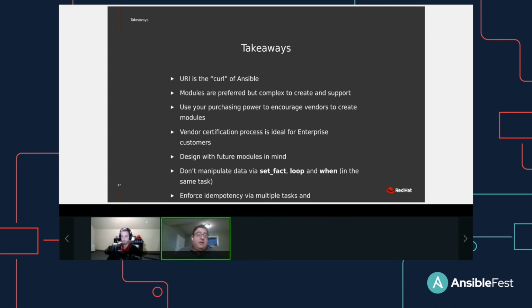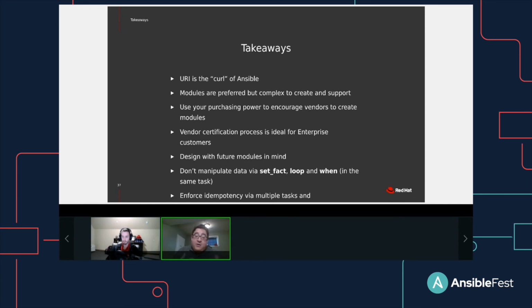When you do design either URI playbooks or anything, just keep in mind that you would ideally like to replace those with the modules in the future. So some of the examples we showed you here, the vendor that we were actually using as our example did recently start to put out some modules, and they are looking into the certification process.